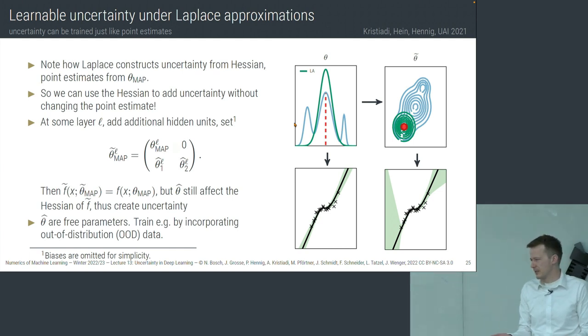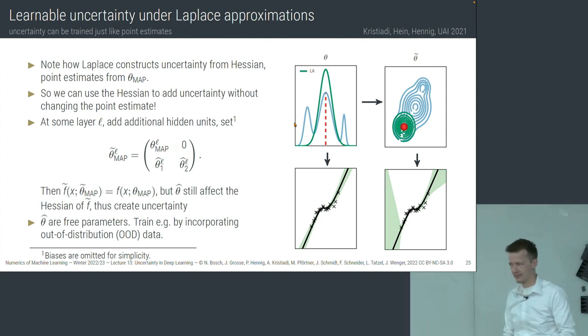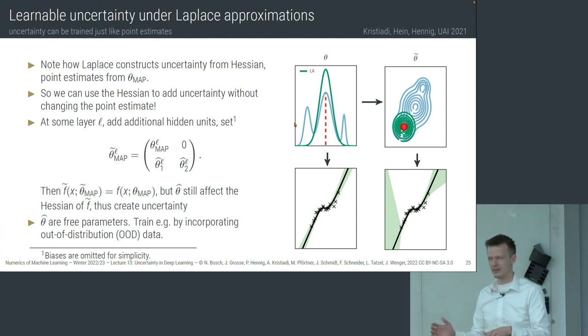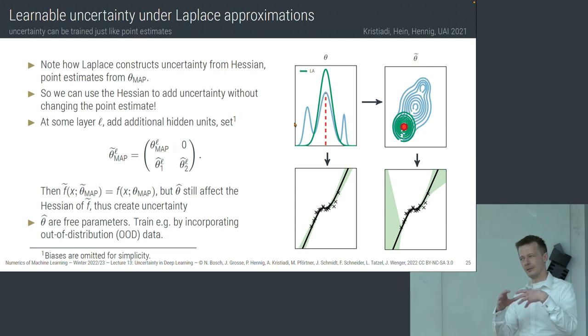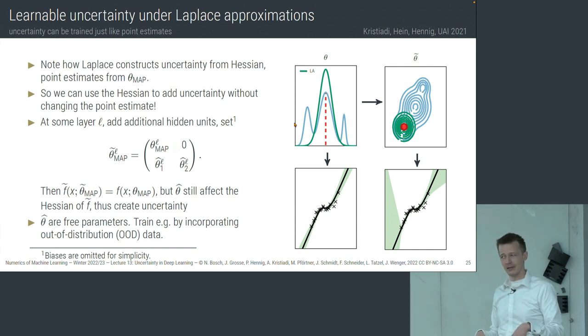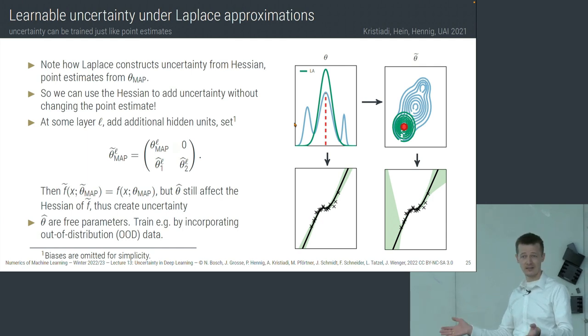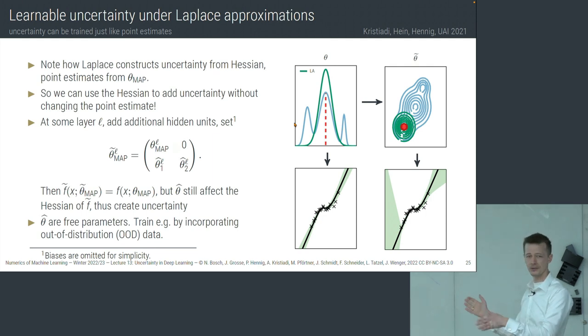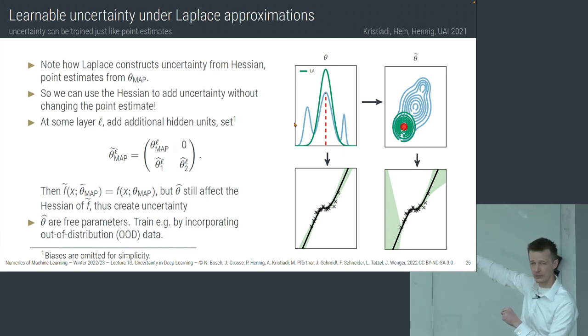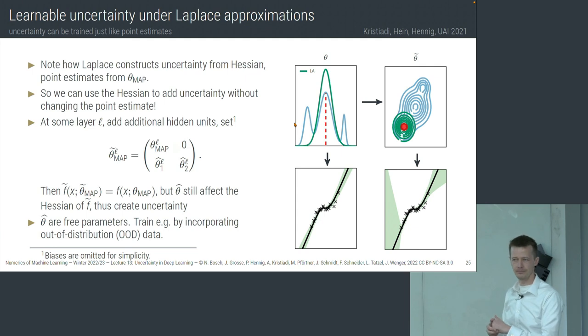You could also generate them in a different way, right? You could use a generative model or some other data set. Sometimes people even use noise, but noise is a bit dangerous. And you just say those are images that are not dogs and cows. So I'm not going to tell my network what they are. I won't introduce like 100,000 other classes. I'm just going to say this is a third class, which I don't know. So the simplest thing I could want for my network is just to be uncertain in those regions. And you can use that to define a loss function that says those two classes that I'm trying to learn, they should be uncertain in that region.